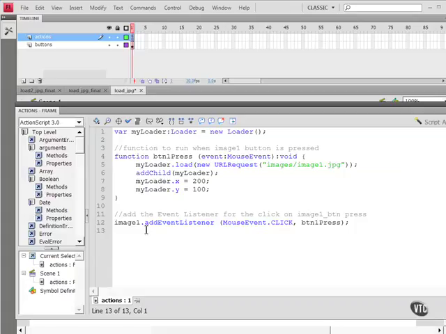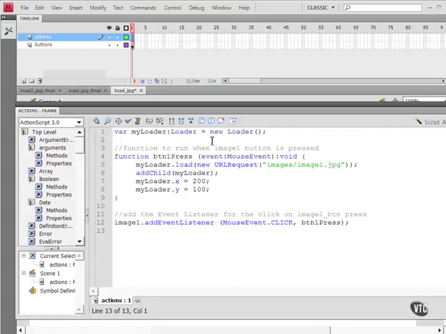In the previous movie, I demonstrated a script using the loader object as well as the URL request object to load a single JPEG image onto the stage from an external source. The script worked great, but our script was not very scalable. I only actually scripted one button. If we were to use this construction to script all 3 of the buttons on the stage, or in fact if we had a dozen buttons to script, it would be much too much typing to make all the buttons work. So to make this code scalable, let me now introduce the event target name property. That'll make this code much more scalable.